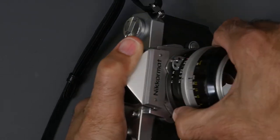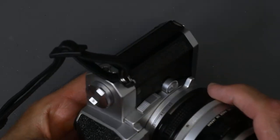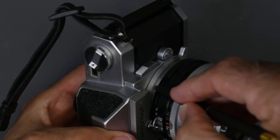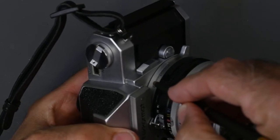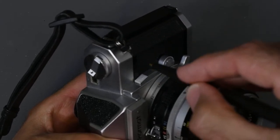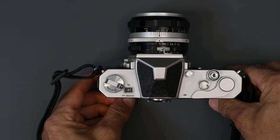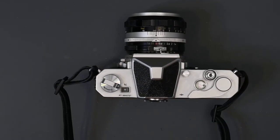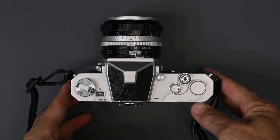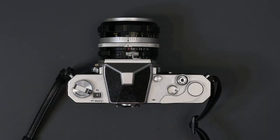to its maximum, in this case 1.4, and then on the side of the camera, it might be a little difficult to see, there is a little red indicator just before you get to 1.2, indicating it's a 1.4 lens. If it was a 2.8 lens, that red indicator would be over here by 2.8. And what that does, it tells the metering system on the camera what the maximum aperture of the lens is. Okay, so that was a big improvement over the Nikkormat FT.